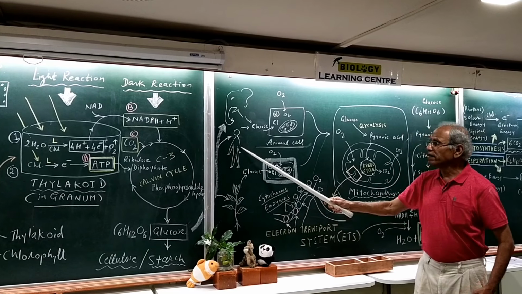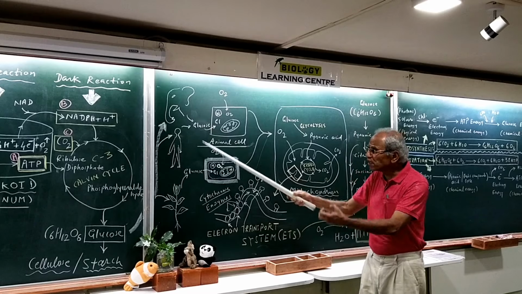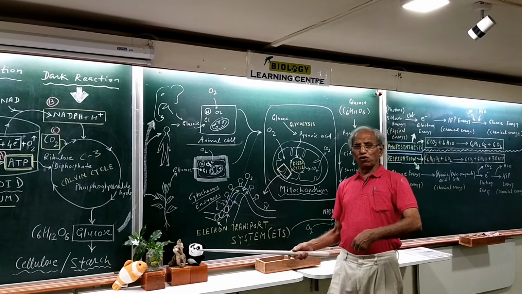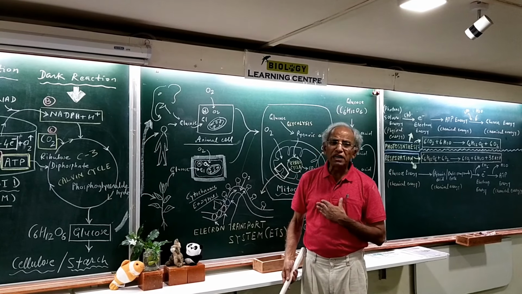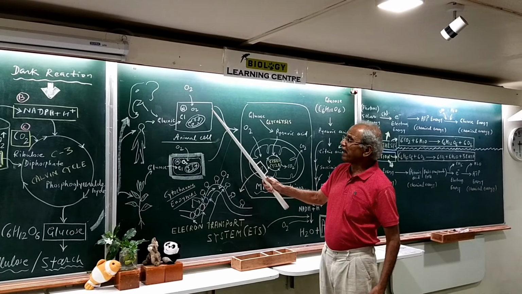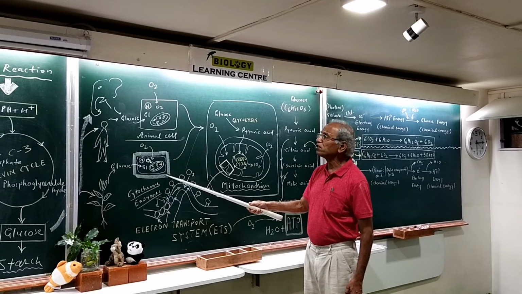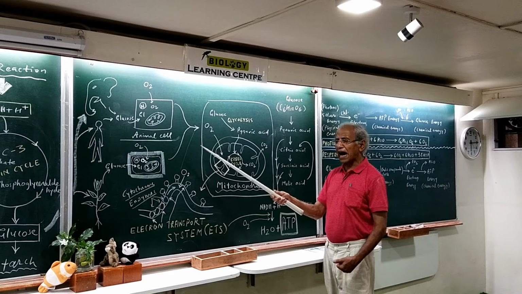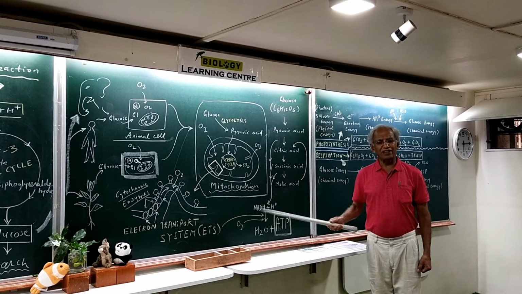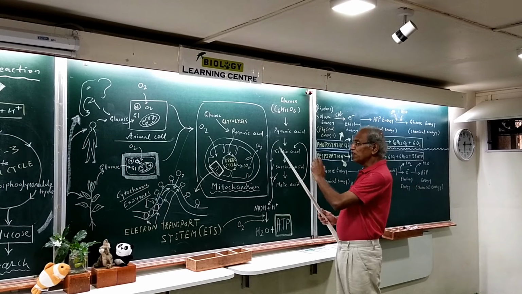It can also be used by the animals, including humans of course, and this usage of the glucose energy will take place in the cells. When we consume food, whatever food we consume, ultimately you are aware that it is converted into glucose, particularly the carbohydrate material. And the animal cell or the plant cell will use the glucose, and for that purpose you require mitochondria. I think some of your school books clearly and very nicely show these details.